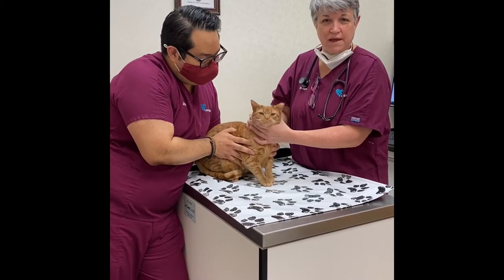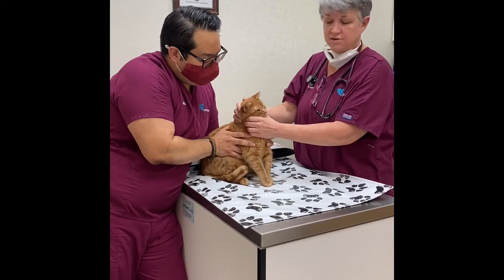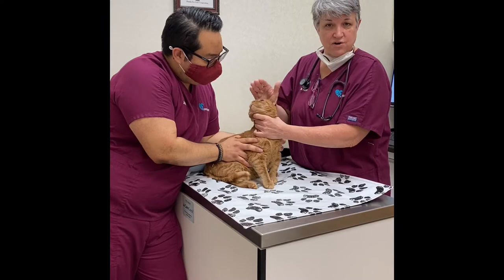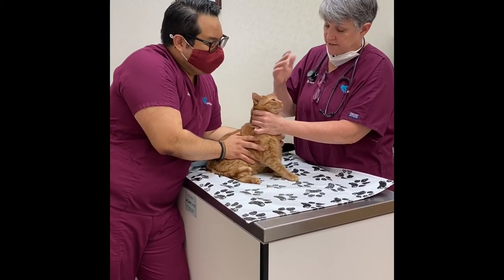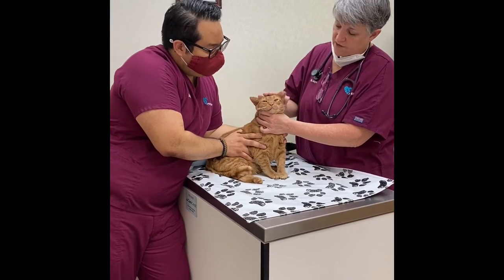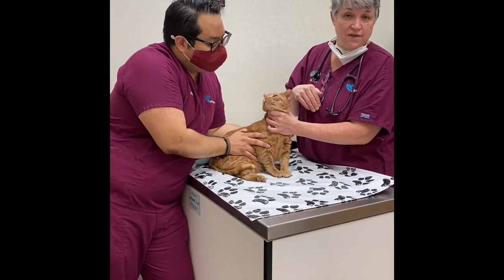Our patients will not always show their pain — their oral pain — because they're programmed to continue to eat. A couple weeks ago we did the first half of her dental, and in her case we had to extract all of the teeth on her right side. Dr. Davis and I did a team extraction for her. We've let her heal for a couple weeks and today we have to remove all the other teeth.